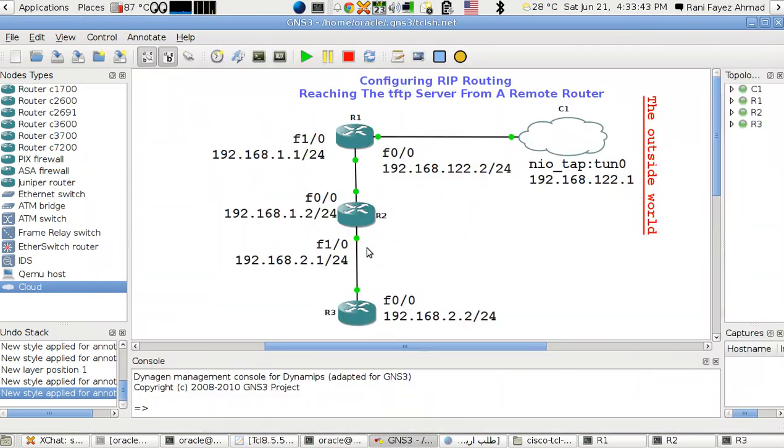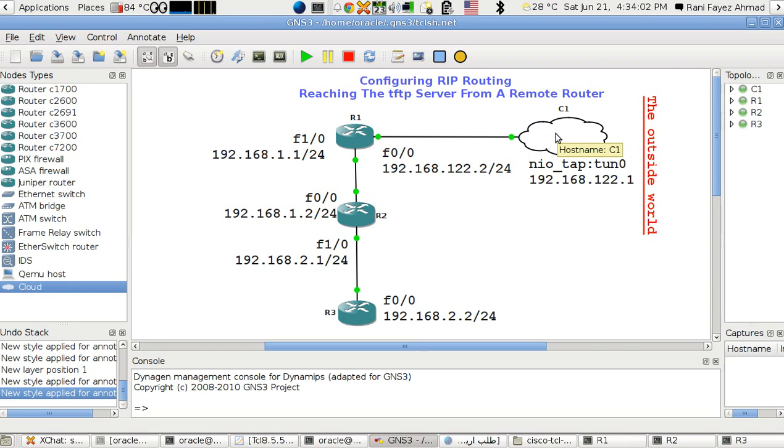Now RIP is good in the way that, you know, like I have 3 links. Once you have 3 links, which means I have four stops here, including the cloud, this means it's preferred that you use RIP.